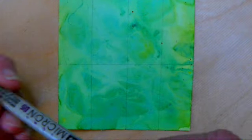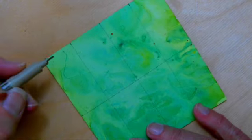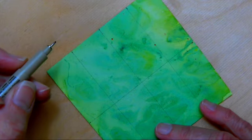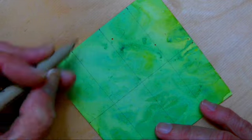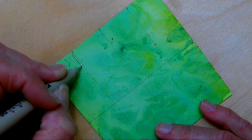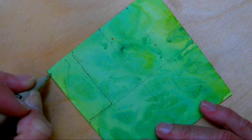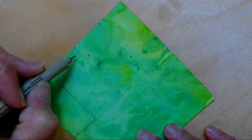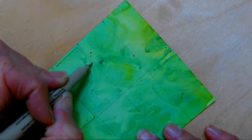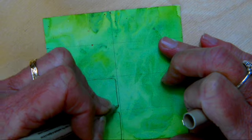as our grid. I chose to use an 05 Micron pen in dark green. It kind of still looks black on here, but it's a little bit less in your face. So what we're going to do is make little rectangles here, and we're not going to ink those completely out, but we're going to go just to the side of the line. Kind of like aura the inside. I'm going to do that on all of those rectangular spaces, just basically driving along that line with a very tight aura.